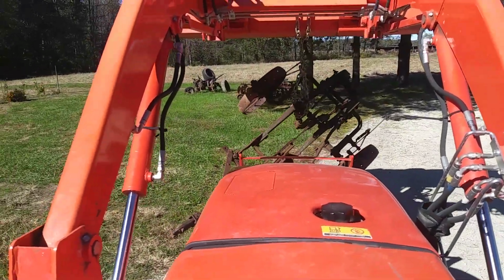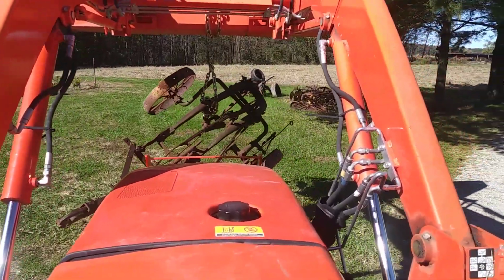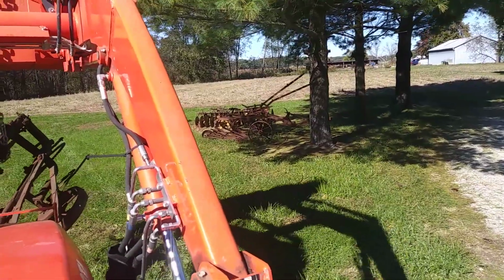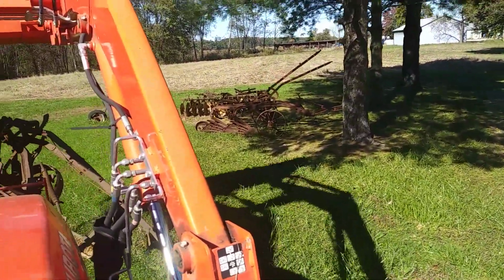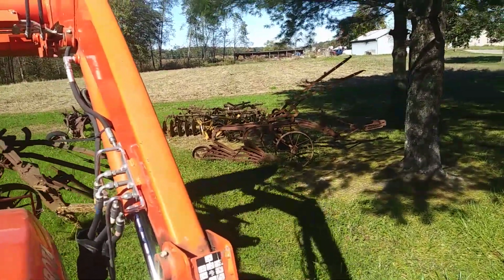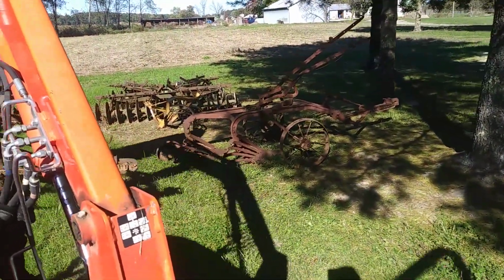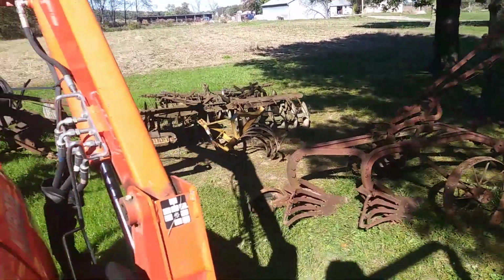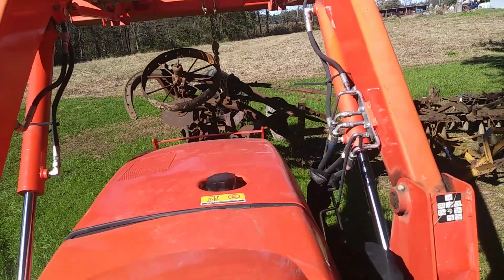Put this one over here with that other parts plow, for now anyhow. That's the other John Deere 2 bottom plow I've already had. I brought that home from, well, Nick is my buddy's name, the one with the Osage Iron exporting. Brought that home from Nick. I think in a previous video you might have seen that. Park this one, we're going to park this one over here.